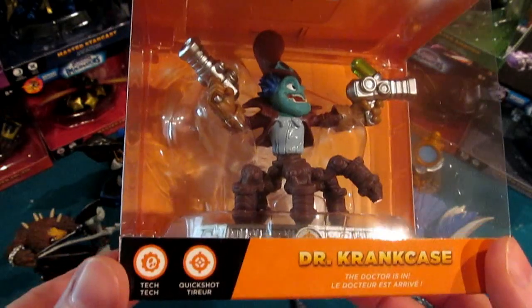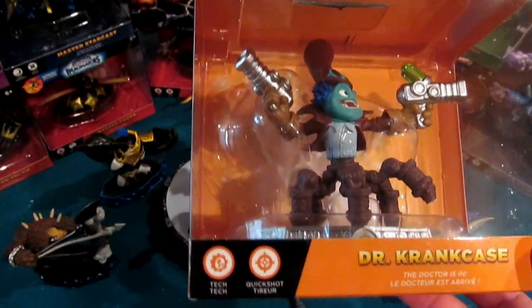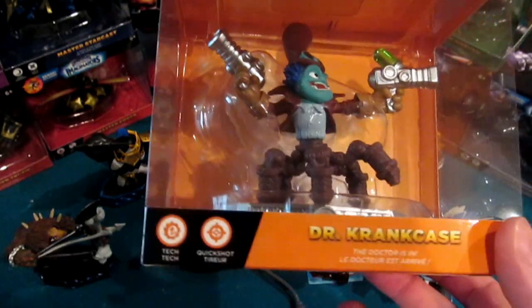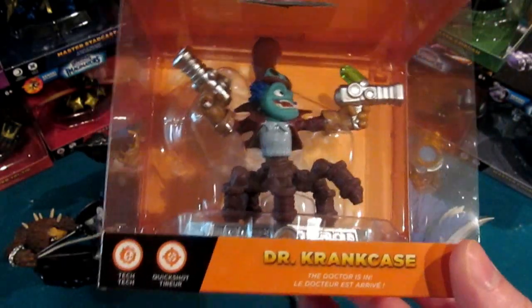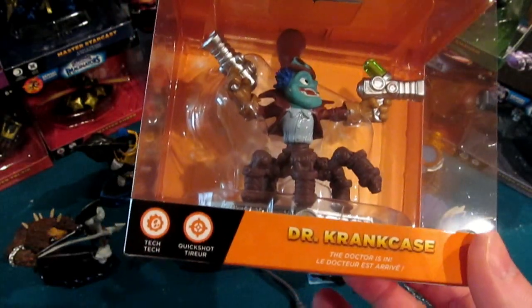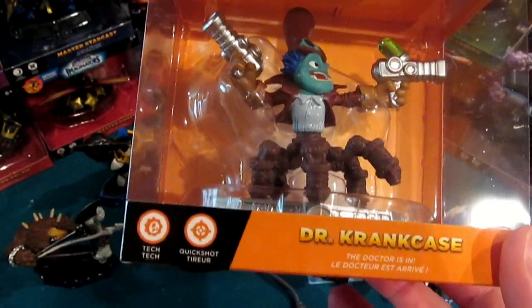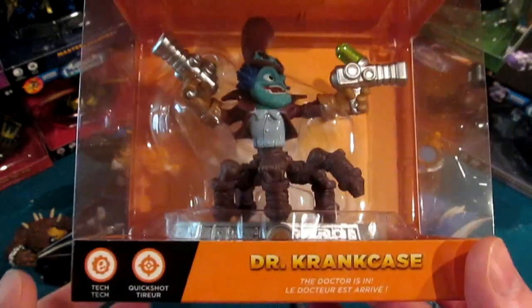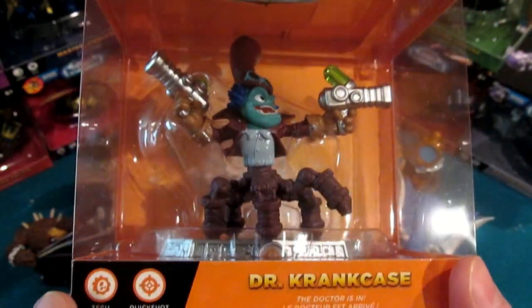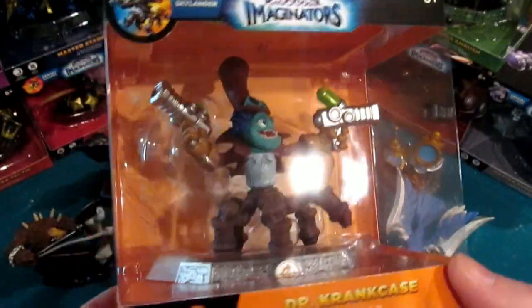He is a Tech element Quickshot. He kind of stayed true to his roots. You know, we had a lot of villains sort of make strange changes we can't explain. Crankcase, he was tech. He stays tech. He didn't really have a battle class back then because it wasn't a thing, but the way that he played in Trap Team makes sense here. So, worked out very, very well for him. I have to say, the figure looks like it's going to be pretty sweet once we get it out of there. But as you can see, he is a Sensei Skylander.